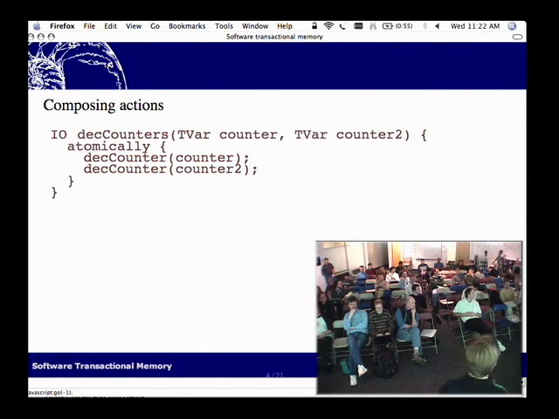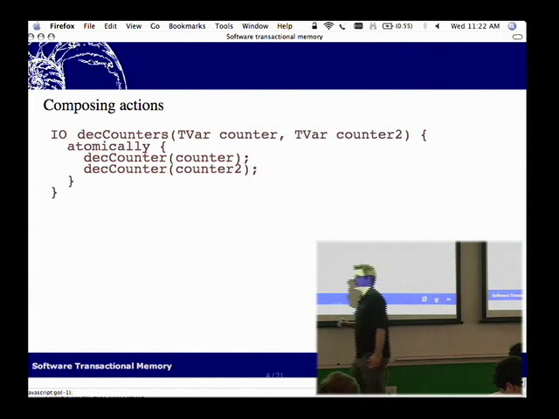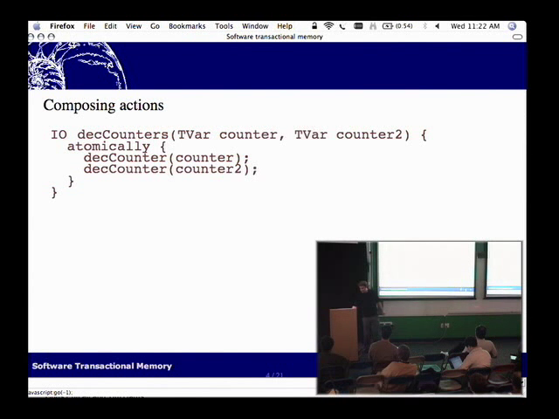Adam, somebody from Kirkland says, repeat the questions, please. So I didn't repeat that one because I thought my answer explained everything. Sometimes. Right, yes. I wanted to add that, on top of the previous question, there's a lot of research on how to nest atomic blocks correctly. So it's nice that this is a little bit simpler. So yes, Jeremy was just saying there's a lot of research into how to do this. In this particular case, in Haskell, you can't do it. You have to compose everything before you call atomically.